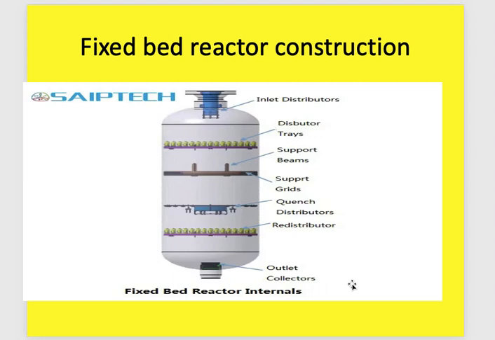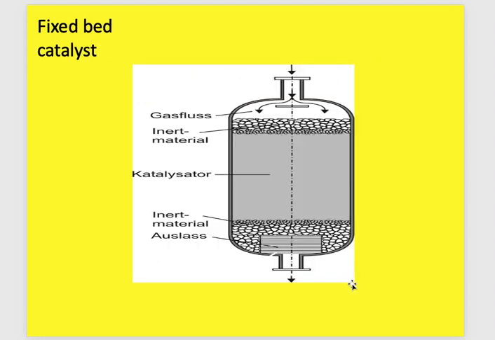There is another shape which is so simple in comparison to the previous one, which is like this. When you are working with a small volume of the fixed bed reactor, you will find an inert material like ceramic wool and height of the bed of the catalyst, then ceramic wool another time, then you will go out from the reactor. This is the general construction of the fixed bed reactor.